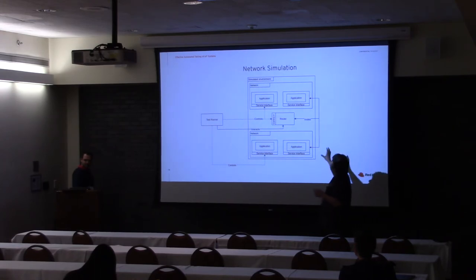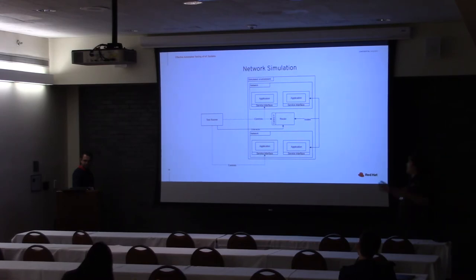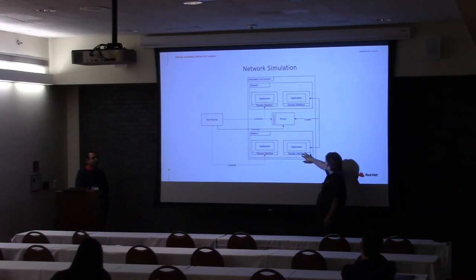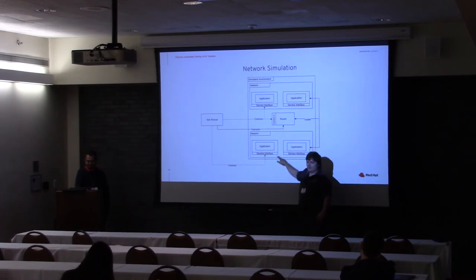So this is a capture of how the network simulation operates. The test runner, or all the automation around the test runner, can create a simulated environment in a way that it will create several networks. In Docker, it's pretty simple. That's another reason why we use that. And then it can deploy the applications. In this case, look at this square or rectangle, I didn't put a label on it, as a single container.